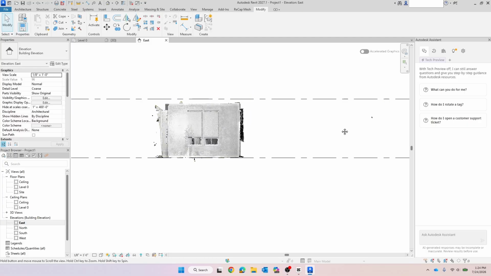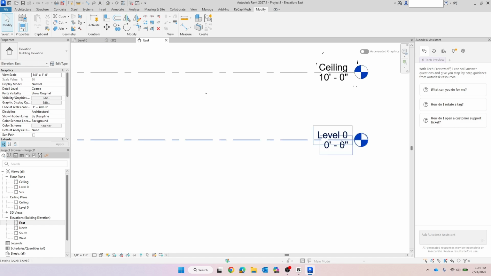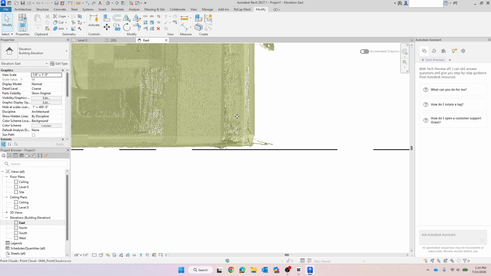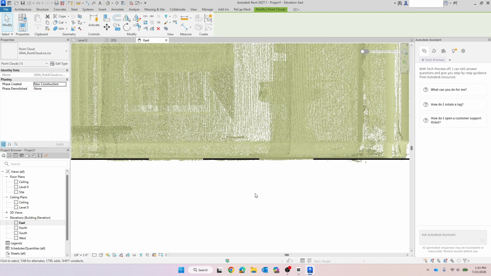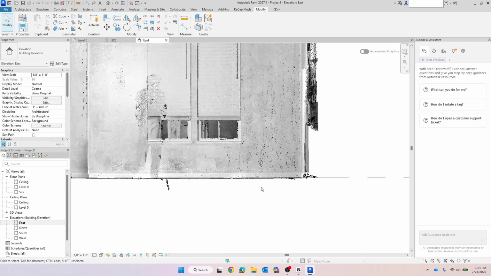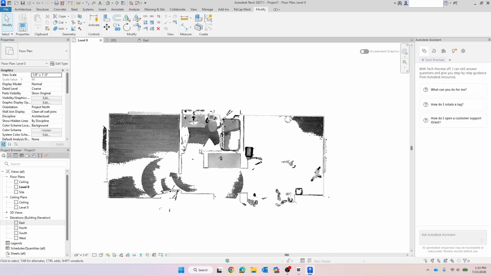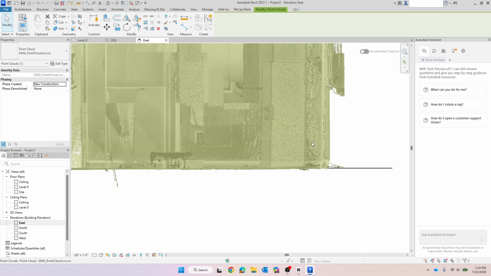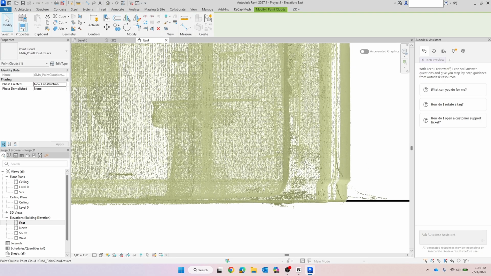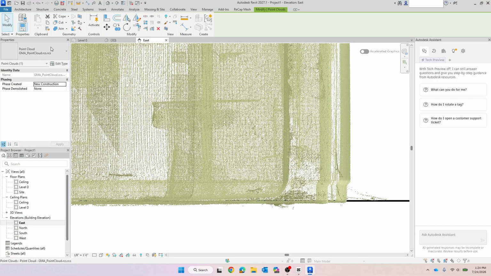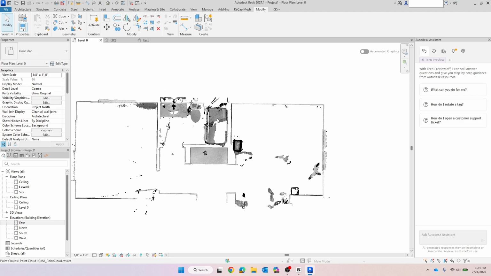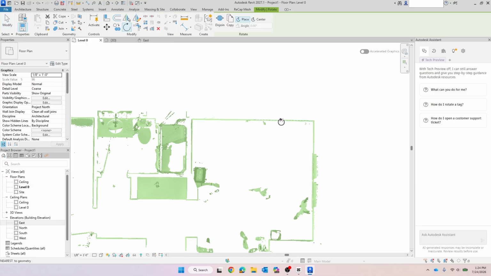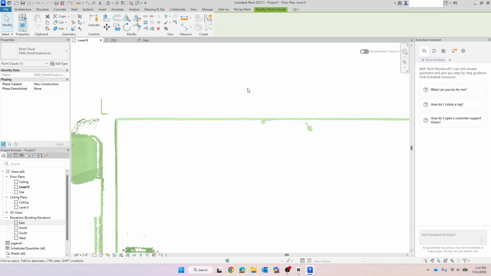We only want to move the point cloud, but once we align this elevation with our floor, we can then move the ceiling to our ceiling. So let's do this first. We only want to move the point cloud, and we want to line it up with the floor. And to make sure it's all good, we come back to our floor plan view, and we want to make sure the floor isn't visible. So we really got to mess with it. Kind of go a little bit more down, come back and check. Almost, maybe one more. Yeah, it doesn't matter, but pretty much like that. And we can tell it's not really rotated in properly, so we can go back and try to fix that, like that.